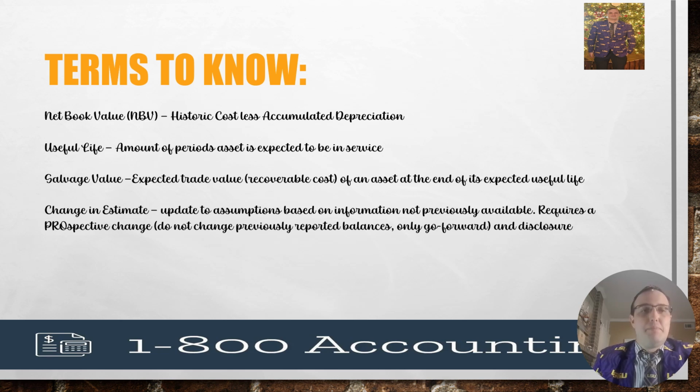Now, I capitalize prospective to keep in mind that this means we are not going to change any previously reported balances. So that's different from a change in principle or an error. This is just considered a new estimate. Hey, we did the best we could in previous periods. We know more now, so we're going to update that today. And then we're going to go forward using our new assumptions.